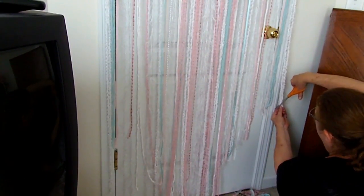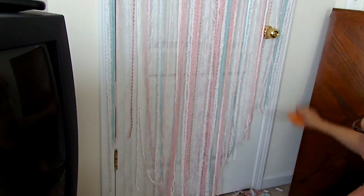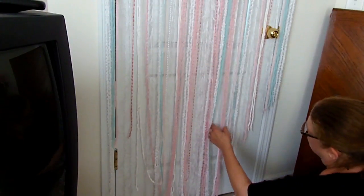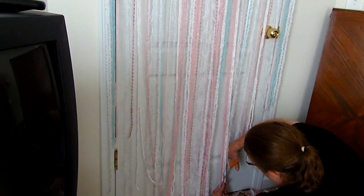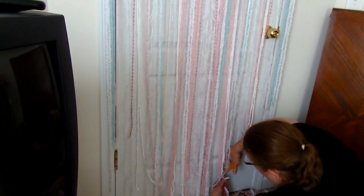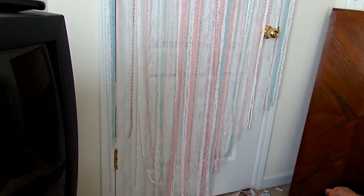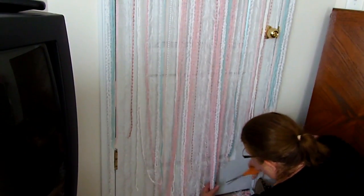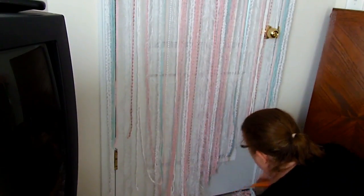You could totally leave it long all the way, all of them very long going across. I just think it looks so much prettier if you do it on an angle like that. But you could do it however you'd like. Like I said, this would make a super cute headboard behind a little girl's bed, or just hanging on the wall, like she's going to put it in the baby's room.